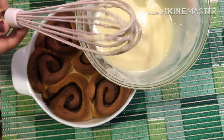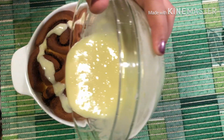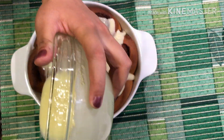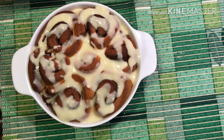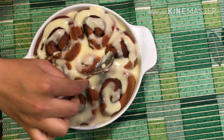So this is the best part when you start adding. So I add from outer layer towards the inner layer, and if you want, you can always increase or decrease the frosting as per your preference. This is not too sweet, not less sweet, so I like it this way, and not too cheesy as well. And it's ready. I'm gonna use a spoon and spread it.